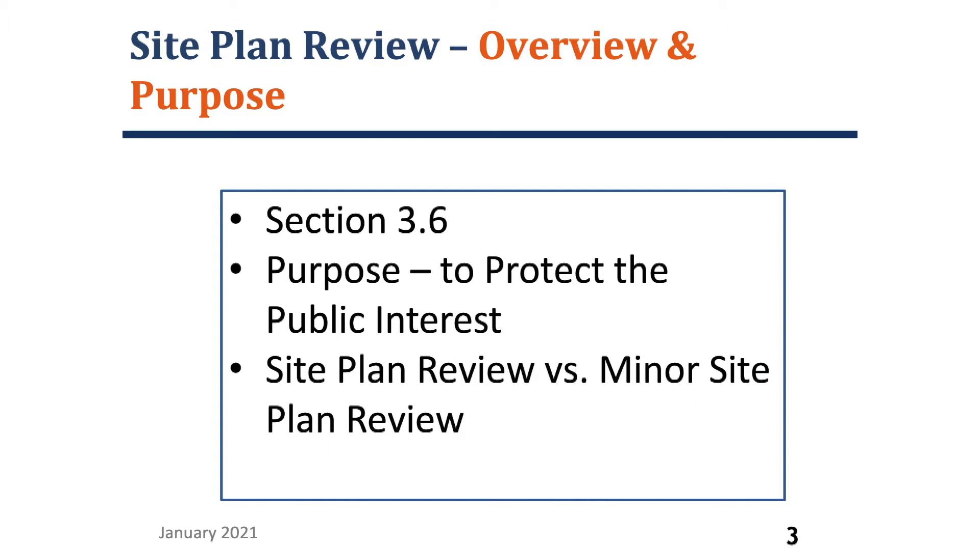The following criteria applies for site plan review: new construction of any non-residential or multi-family structure, or alterations of these types that is more than 1000 gross square feet, excluding one to two family structures; or new construction or expansion of parking lots involving 10 or more parking spaces; or any changes to the entrance, exit, or internal driveway. The proposed bylaw does allow for modifications to the site plan review through an application as stated in the requirements of section 3.6.6.